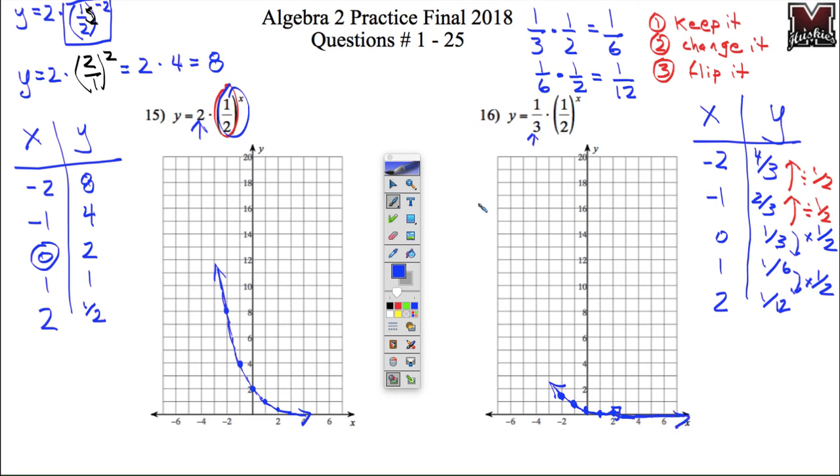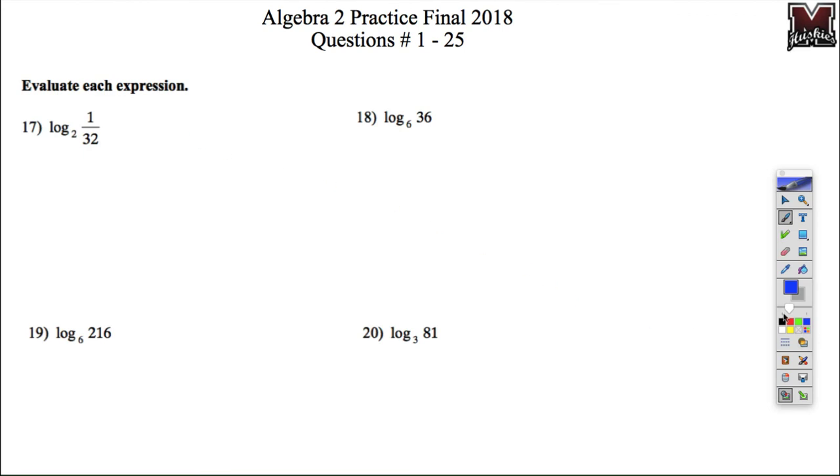Perfect. Okay, so for number 17 through 20, you need to have this rule on your note sheet. And maybe you already memorized this, but we do need this. Okay, so it's going to be log with some base, we'll just say base b, of some number, we'll just call it in parentheses here. If that is equal to a, then this changes to another form. And you can go backwards or forwards. So the other form is b to the power of a is equal to that anything. And I'm pretty sure you saw this rule in your textbook where that parentheses was an x. You can have it that way too if you would like.